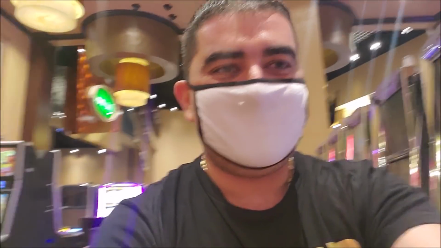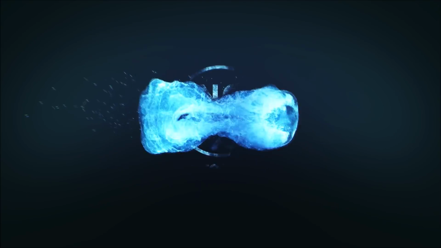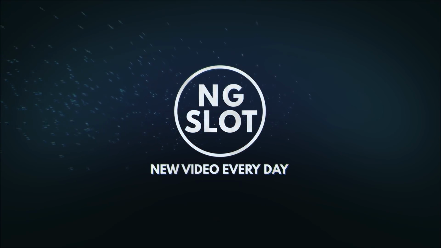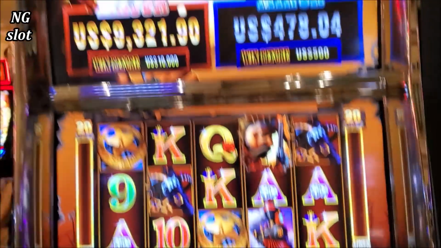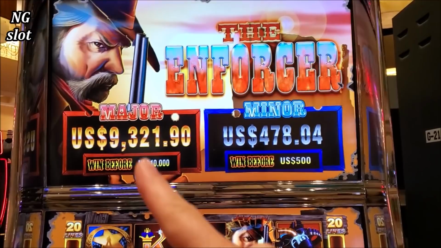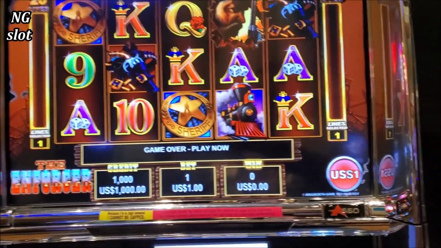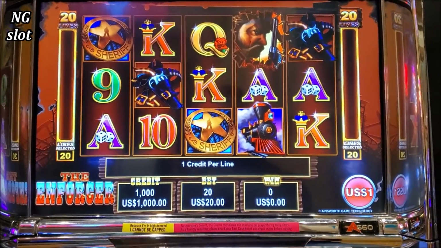Wish me some good luck, and let's get to this progressive jackpot. Let's go, guys. And here we go. This is almost ready, so we'll get this 478. Then maybe we can get to this major also. So welcome, everybody, guys. It's a 20 lines and $20 spin.